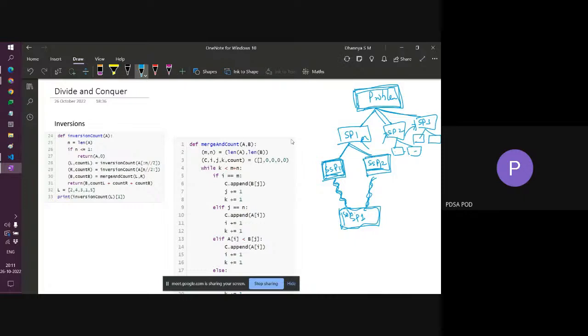So for instance, merge sort is a very typical example where you divide into two subhalves, sort them independently, merge them, and then you get a solution for a bigger subproblem, and then you combine the solution at that level, and then you merge the solution at the second level, and finally you do all the mergings, and you get the solution for the given input. That is, you get the sorted list for the given input. So this is the divide and conquer strategy. Without actually knowing, you have indeed used it in many places.